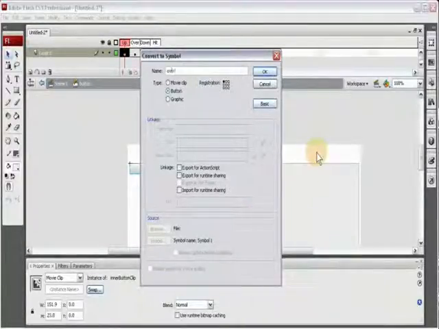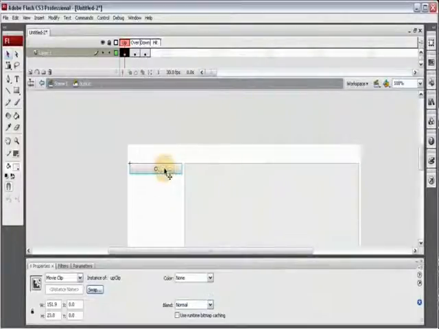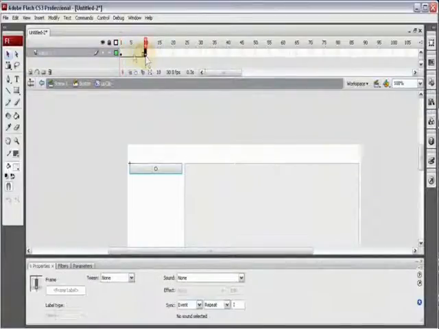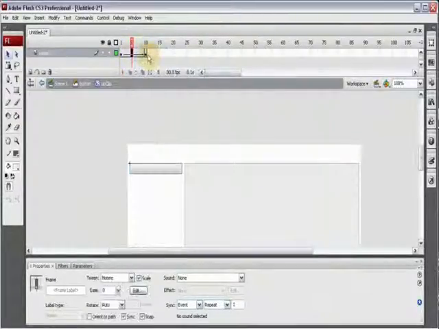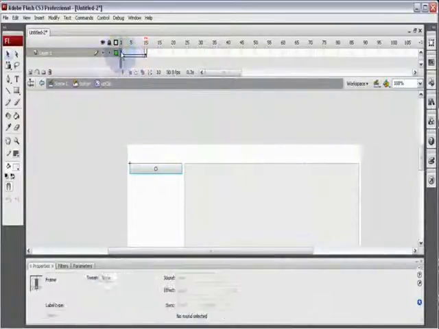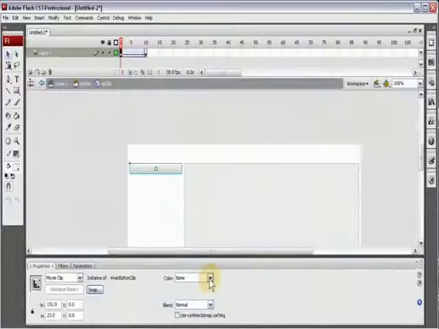I'm going to call it up clip because that's the up state. Up clip in the library, movie clip, okay. Double click inside of it and give it a little animation in here. Maybe out to 10 frames. Hit F6, make a new keyframe there. And then right click the center, create motion tween. And on frame 1, let's make it, you guys will see what I'm doing at the end. You'll be like, wow, he's slick and sneaky.